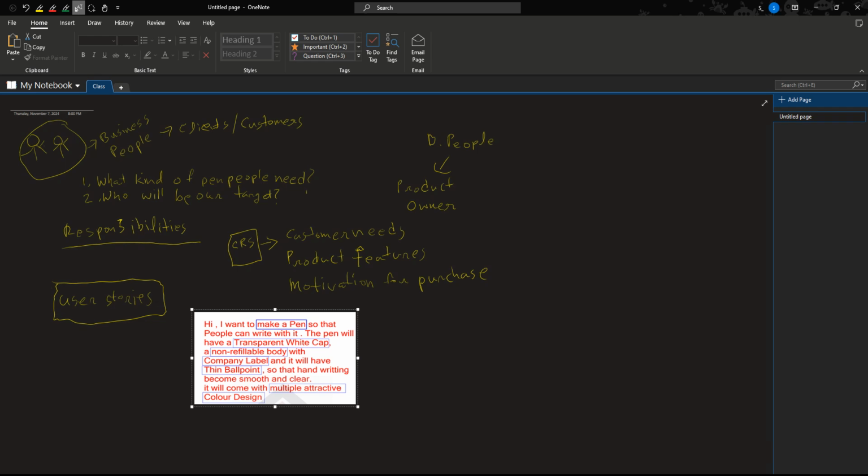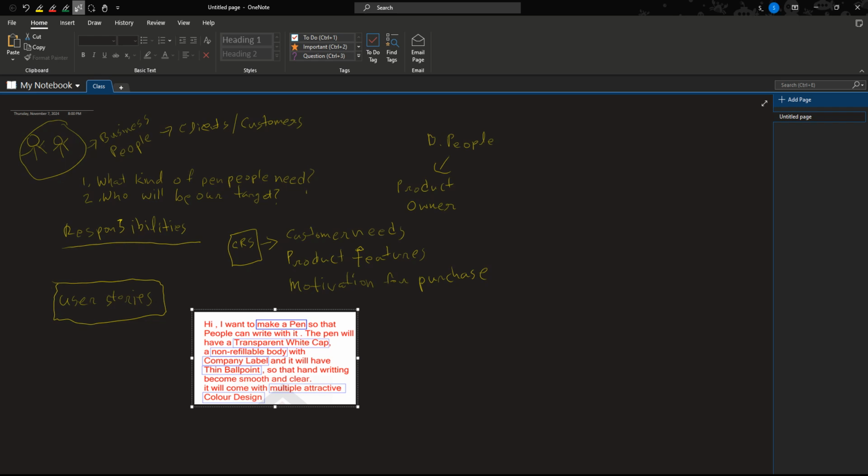The thin ballpoint is needed for smooth and clear handwriting. And as a user, I also want multiple colors so that I can choose my favorite ones. Each user story addresses a single requirement from the CRS and focuses on how it benefits the end users.